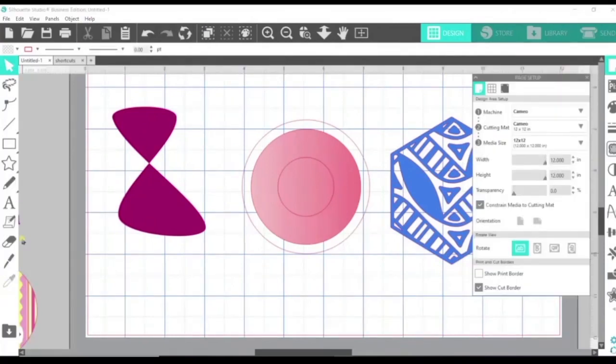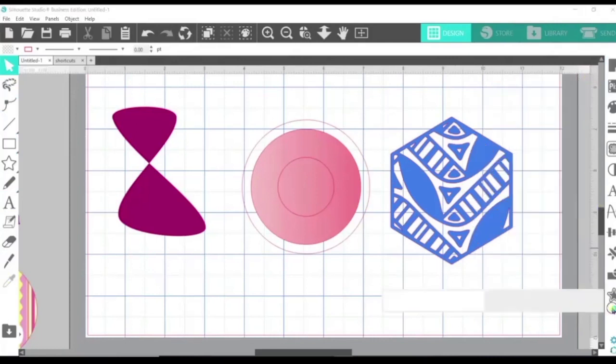So I'm going to show you the business edition has a lot more things on the left-hand side and a lot more things on the right-hand side. Needs a little arrow to go to the end. And the warping tool I love. I use it to create lots of interesting designs. You don't need the business version. Play with the basic version and see if you like it. The business version makes a lot of things easier and you can save as an SVG.